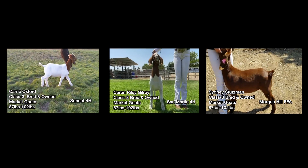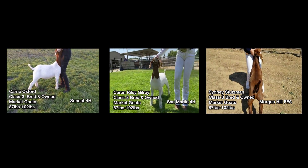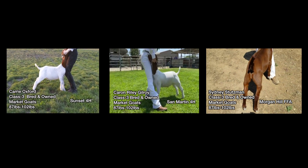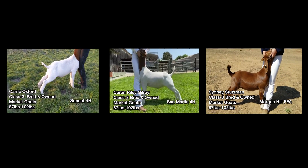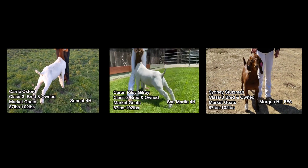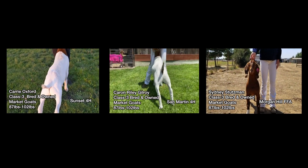In third, this particular goat just ran into a buzzsaw when you compare him to the two ahead of him. I really like the red wether in terms of his design. You look at him from the side profile, he definitely has some length to his side and length to his neck. He's relatively tall-fronted in how he's built. He just doesn't have near as much muscle or width and power as the two individuals ahead of him to be more competitive. But certainly three nice wethers in this particular Bred and Owned class.